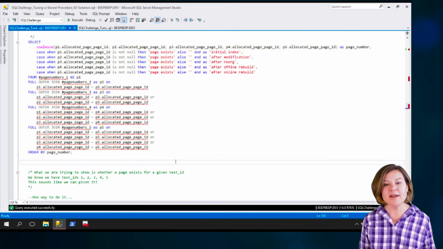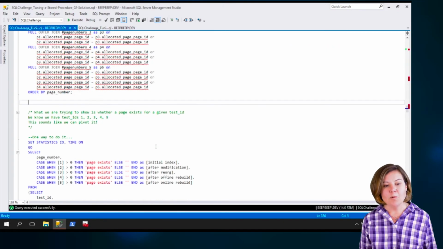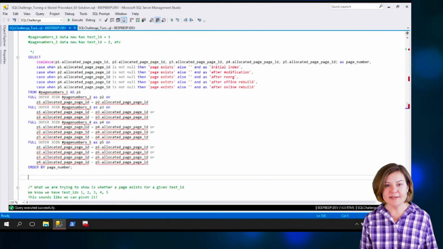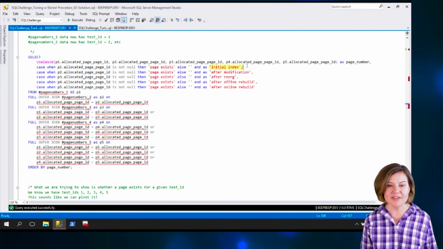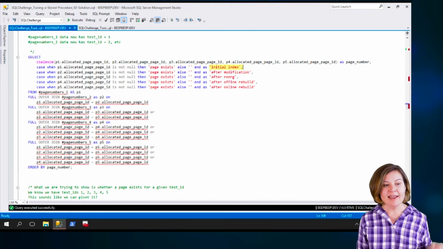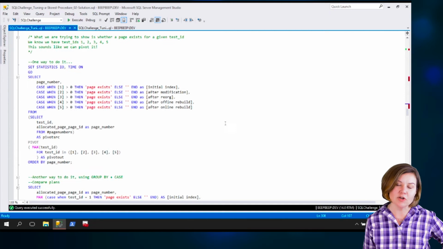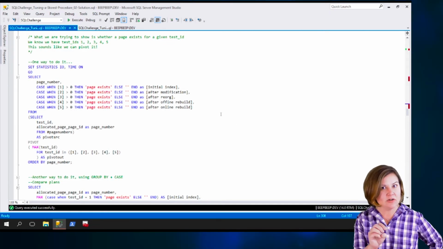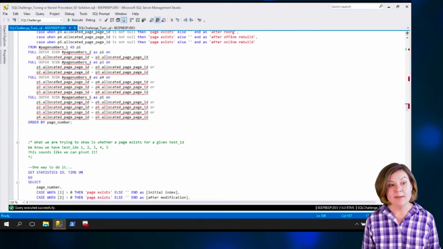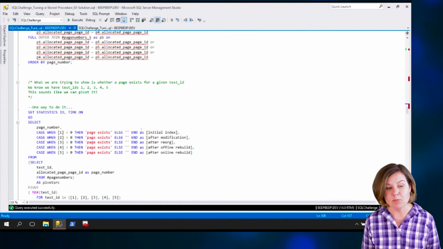And thinking through what I want to display. What I want to display is these columns: the column page number and then a column for the initial index with a list of what pages show in there. And now I've got everything into a single table. So there's a couple different ways I could write this, given that I now have a single temp table instead of 5. I'm not going to need all these full outer joins anymore.